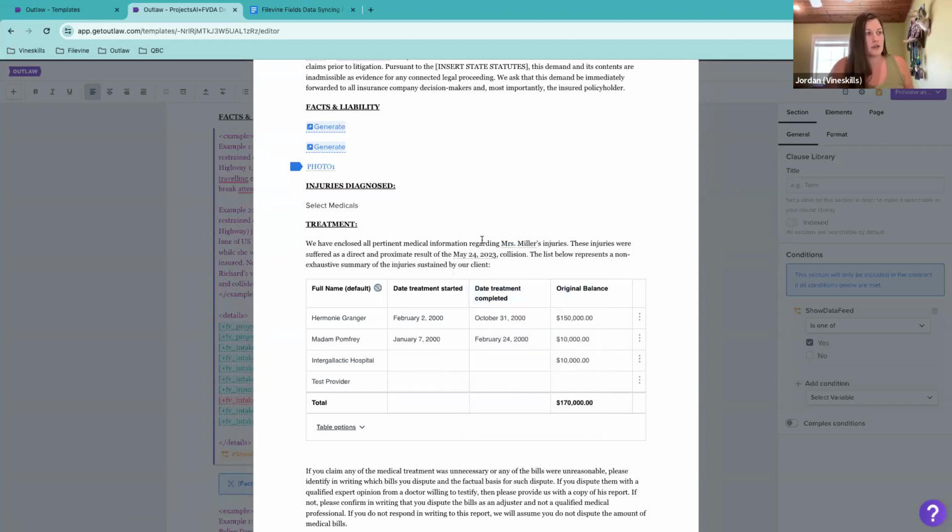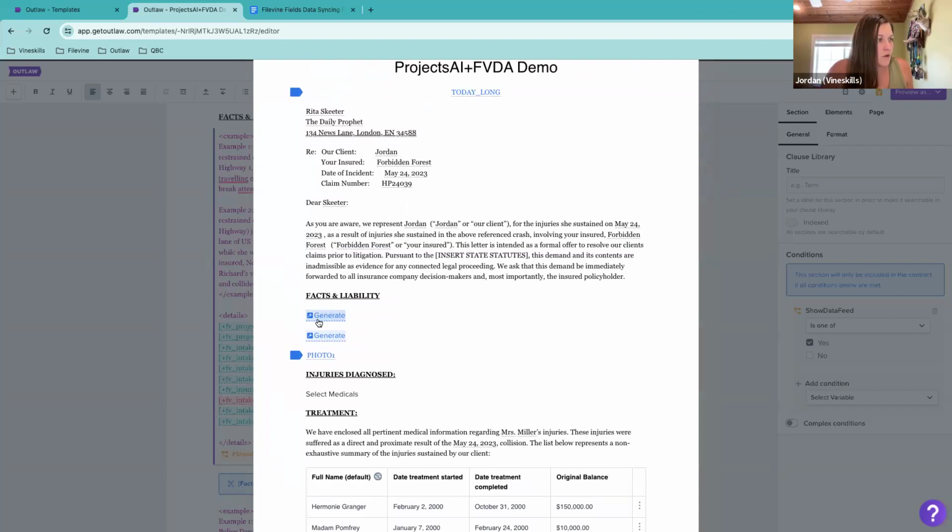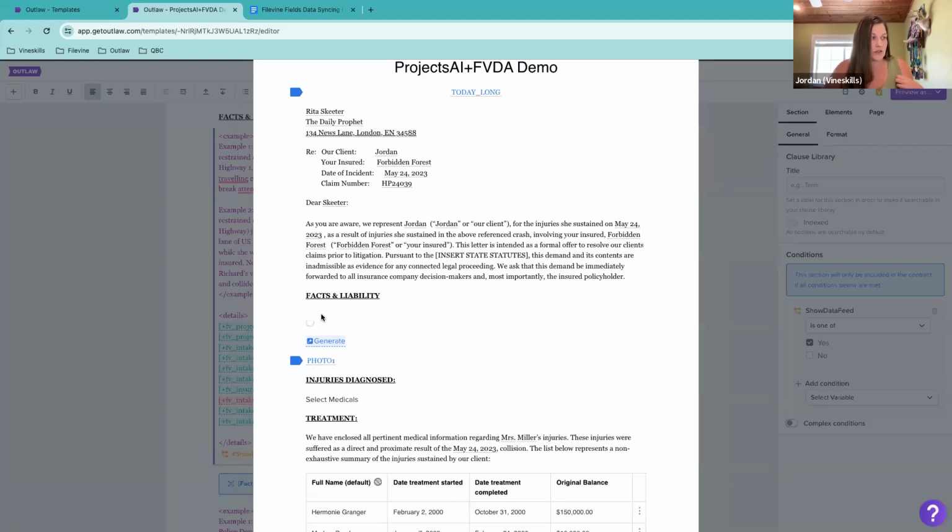So all of this you're going to be able to do. Now, we'll see. I believe our test case, we typically don't run the AI fields in Filevine just because it can incur a cost for us. So I'll have to see if we get anything. But typically, once you have all this set up for the AI and you've coded it out and you've connected it to the AI block here, you can just hit generate. So let's see what happens when we do that and see if we get anything.